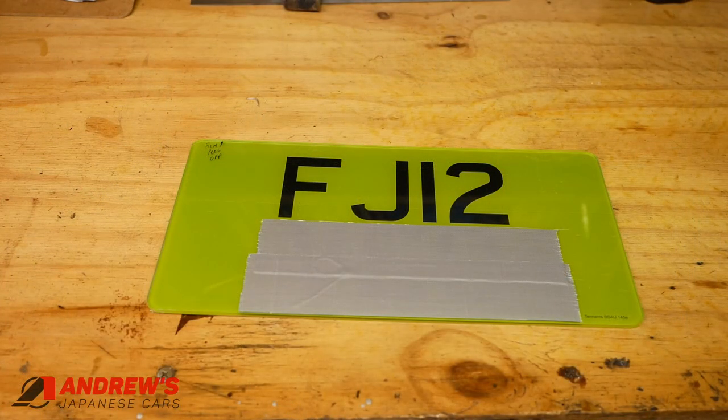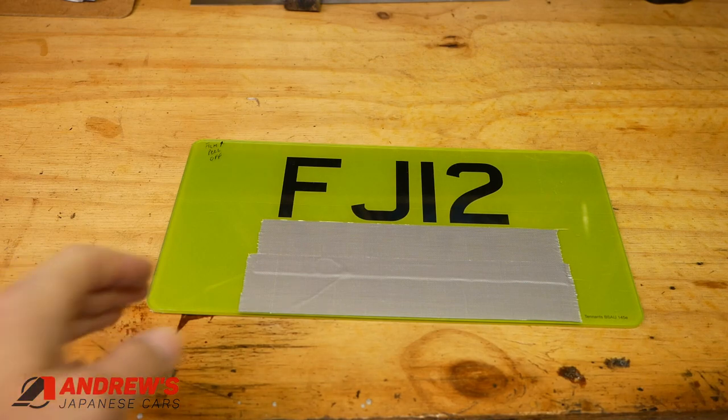We've moved inside to the bench now. Let's talk about measurements and drilling some holes — yes, we are going to be drilling holes. I know it's possible to fix number plates with sticky pads, but I don't like that for a number of reasons. It's much easier to get the number plate skewiff on the car with sticky pads than with accurately measured holes, and the sticky can in the heat of summer quite often allow the number plates to slip. Anyway, I'm going to be drilling holes because I feel it holds the plate more securely.